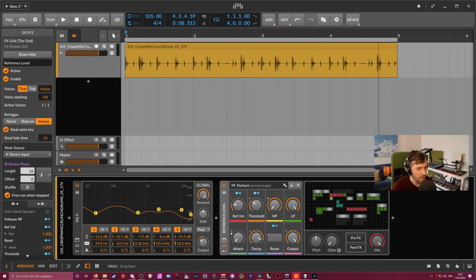You can also change how fast this preset reacts to incoming changes by changing the attack and decay setting. If you make it pretty fast, then it becomes more like a compressor tool.